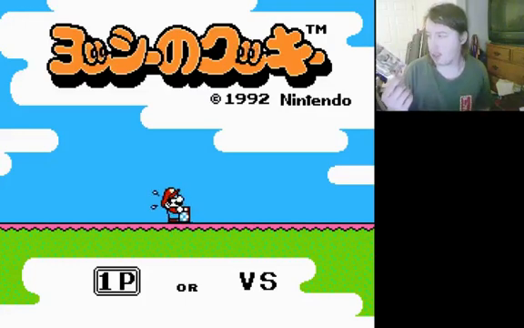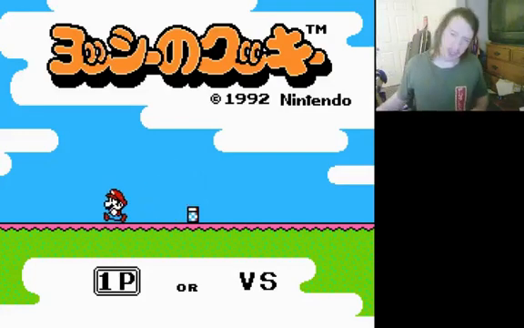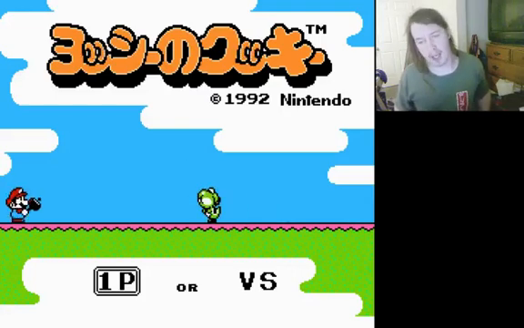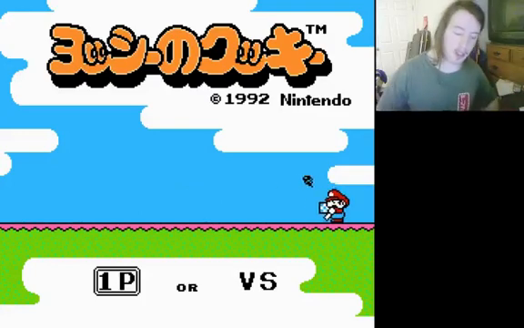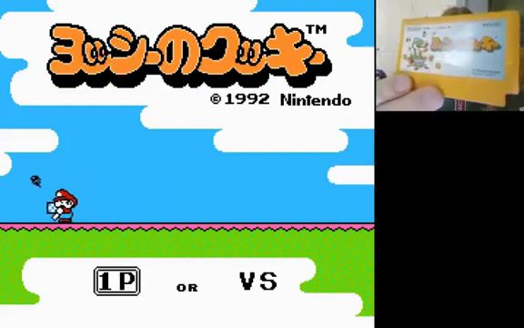Hey guys, it's Nick here, and today I'm going to show you Yoshi's Cookie for the Famicom. In Japan it's called Yoshi no Cookie, which is actually the same translation. Little trivia for you: that middle character, no, doesn't mean "no". It could mean "of" or apostrophe s, so it could also translate to the cookie of Yoshi. It's got this nice orange cartridge. There you go, good look at that.